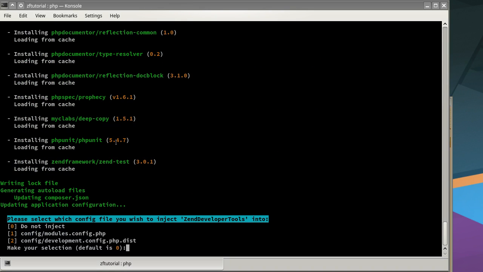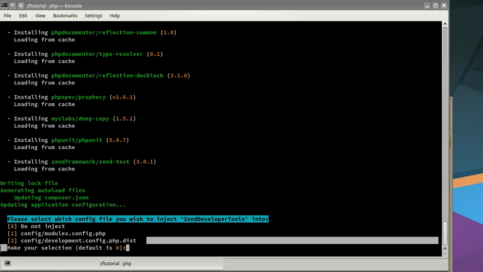Now we have questions about configurations. Since every component is independent, there is slight difficulty in how we want to merge all the configurations together without overwriting your previous work. Right now it's asking us where should the configurations for Zend developer module go?